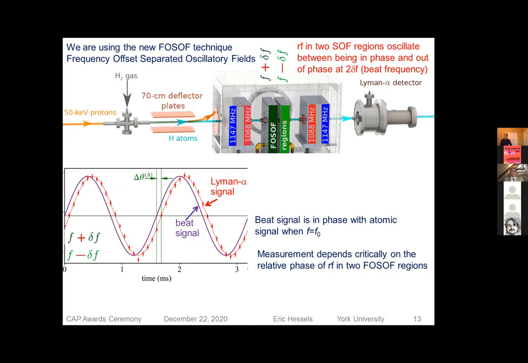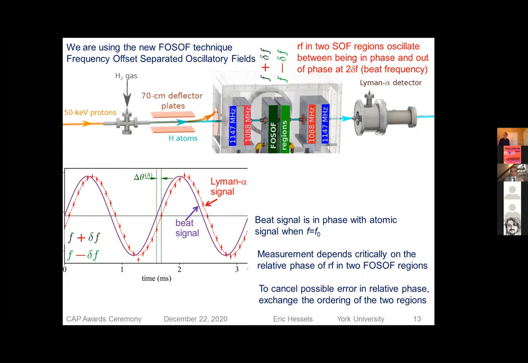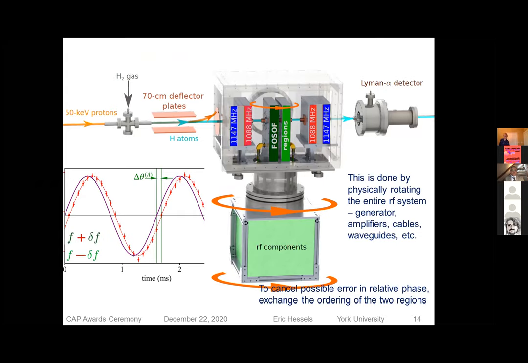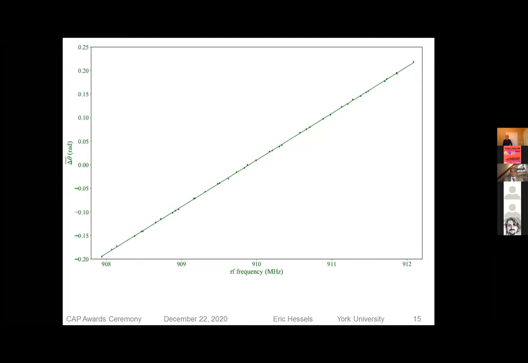So you can see there are regions where the atomic signal, the transition is in phase here and out of phase here for driving the transition. And the key to the whole thing is that when these two are in phase with each other, that is the beat signal from the RF is in phase with the atomic signal. That's when we're on resonance. And so that is to say, as we go from this region to this region, the RF is advancing with the frequency associated with F, but the atoms are advancing with the frequency associated with F zero. And if they're advancing at the same rate, then we get these two signals being exactly in phase with each other. It's critical that we learn about all possible phase delays. We have to know exactly what phase the RF is in these two regions. And if we're worried about that, what we do is we cancel any possible error by reordering how these two regions occur.